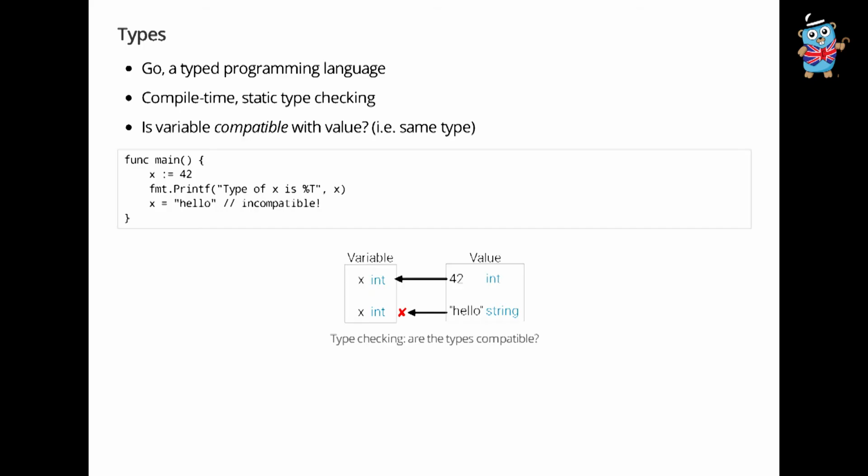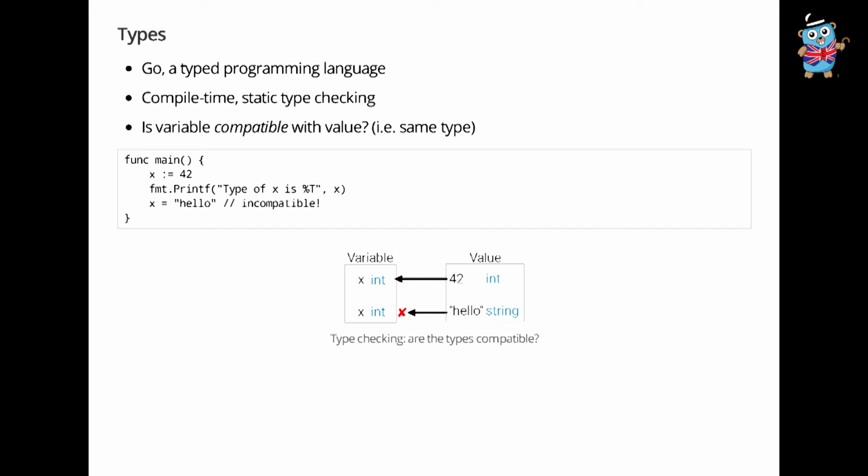And so we turn to another important idea in programming languages, which is types. As we know, Go is a typed programming language, and it offers compile time static type checking. Basically, this is just asking whether a variable is compatible with a value. I have a very simple example here. I'm assigning the value 42, which is an integer, to the variable x. We know that x is also an integer, so this assignment is okay.